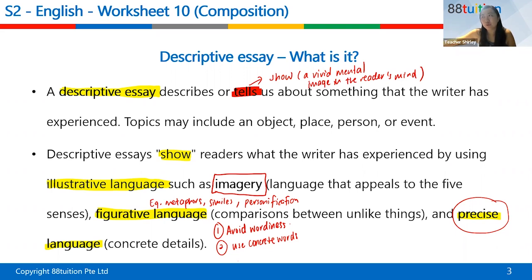Oh, so how did he eat slowly? He was actually gnawing the food like a hamster, and also picking at his food, like he's being picky. This one he doesn't want to eat, and then this one he wants to eat. So what he likes, he'll eat first, right? Okay, so that's using concrete words for precise language. And then of course, the next one is to pay attention to diction, number 3.